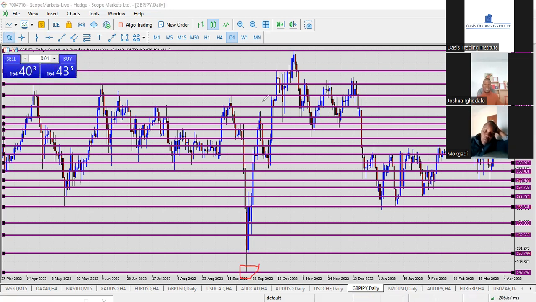So this is how, my friend, you identify support and resistance. Now, this is just for a flat market. You see how rough it looks? Yes. It helps you to be able to identify, to check.